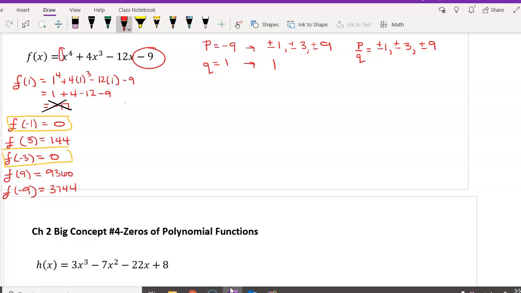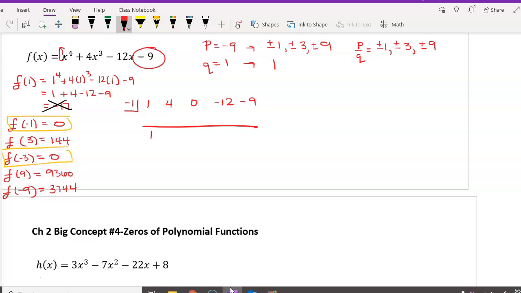To simplify this out, so we have negative 1. We use our leading coefficients, 1, 4, 0, negative 12, negative 9. Who recalls why we put a 0 in? Well, if you said because we needed that placeholder for the x squared, you'd be absolutely correct. So using that synthetic division, I'm going to drop this 1 down.